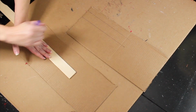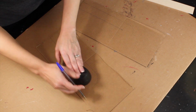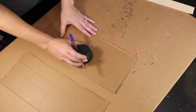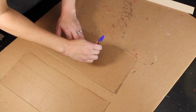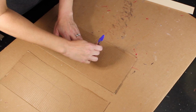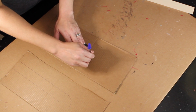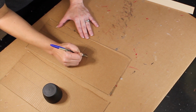And I'm just using something round to kind of help me to achieve a little bit of that candy cane looking shape that you see on the end of sleighs or old vintage sleighs. And I just kind of moved this around and then took it away, and if I needed to readjust the line, I did that. So some of it's free-handed, but the round top there did help me to achieve a better shape.